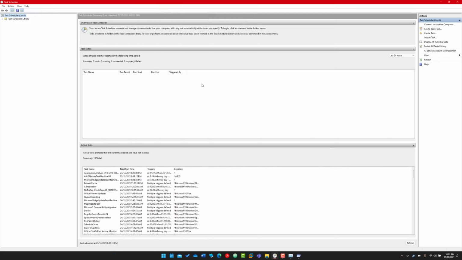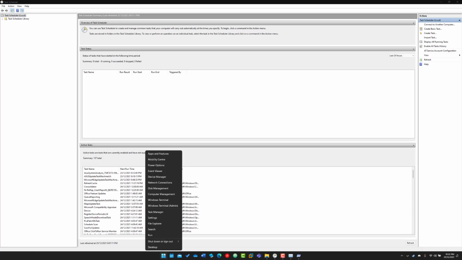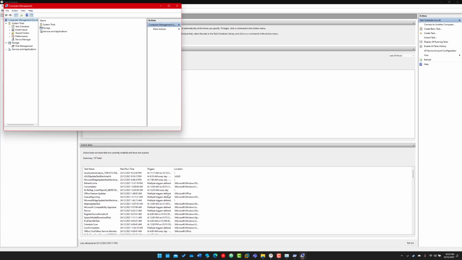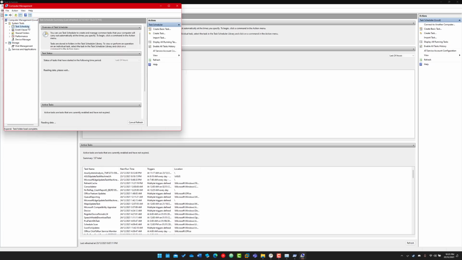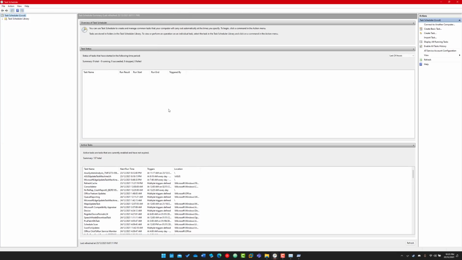Now let's get to a concept called scheduled tasks. Before we do that, I just want to show you how I got here, so you can always right-click on the Start menu, go to Computer Management, and that'll show you many things, among which you have the task scheduler. You can also just search for it in Start, and you'll find it. But what is this, and what are all these things that are listed here?